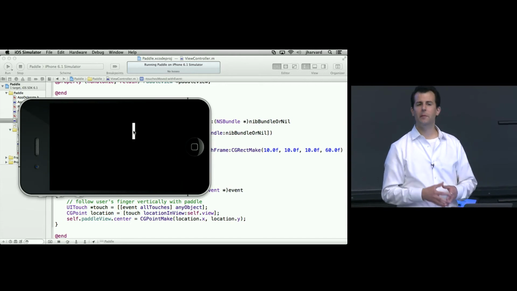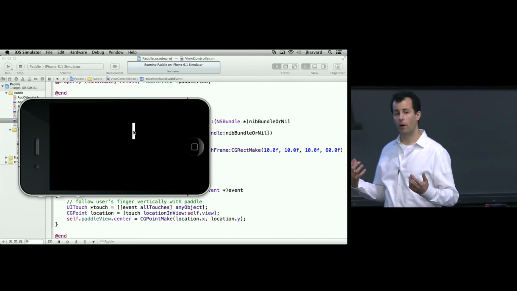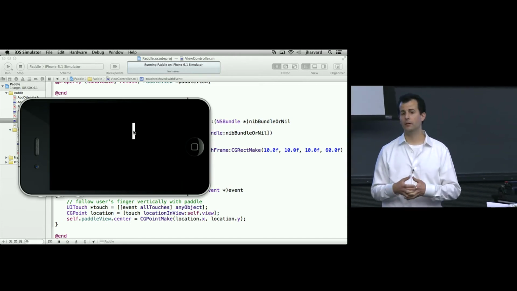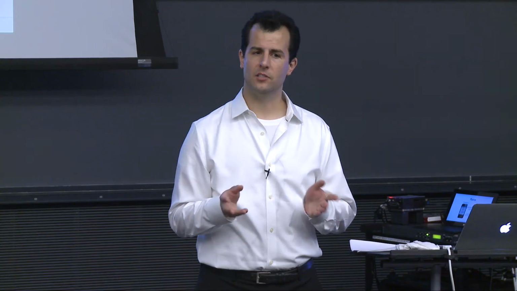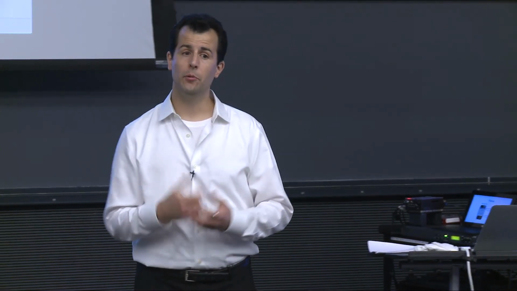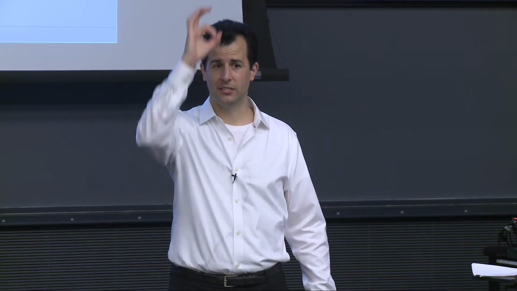All right, so what remains to be implemented? You saw Pong a moment ago, and you might have played Pong years ago. So we've got the beginnings of it. We've got the user's half of the game. What more do we need to do? Yeah, so we need to implement some kind of little white ball that's going to bounce back and forth. In fact, the bouncing sounds kind of interesting because if it hits the top or the bottom, we need to do some kind of reflection, like on a pool table or like from geometry. So we have to think about that.